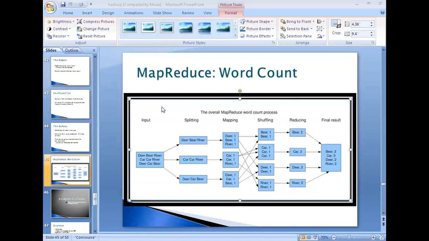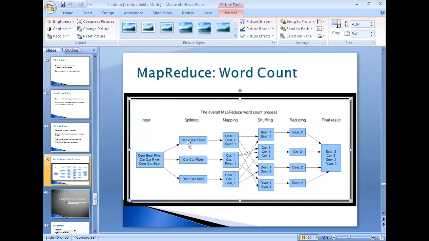So whatever block was assigned to the data node, the mapper logic that you have developed will be applied on it. Whatever input it receives, or whatever block is stored in the data node, you need to scan the entire file and count how many times each word is present in this particular block.